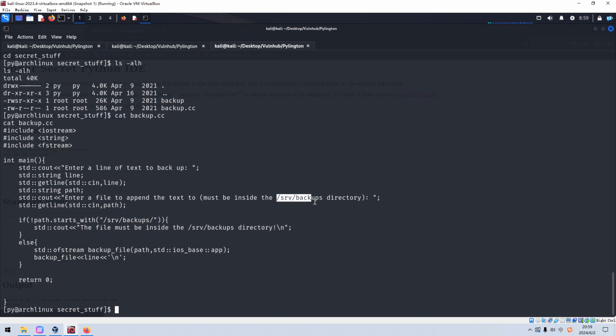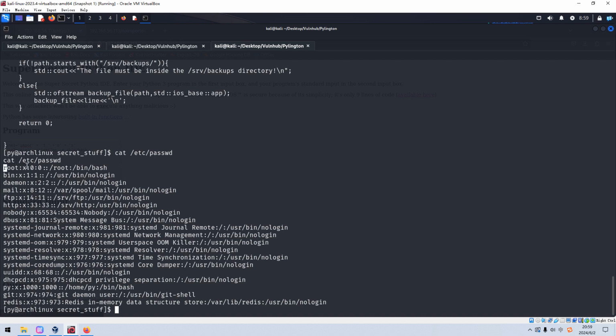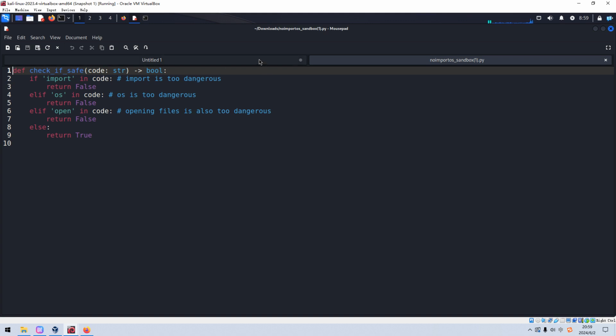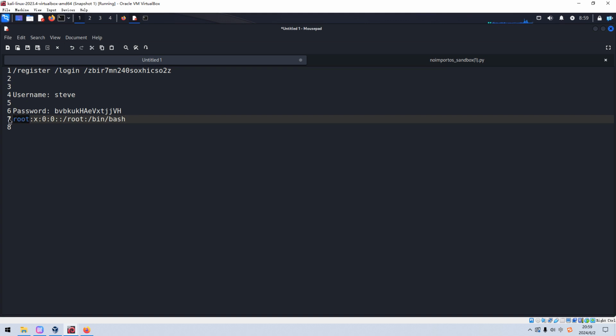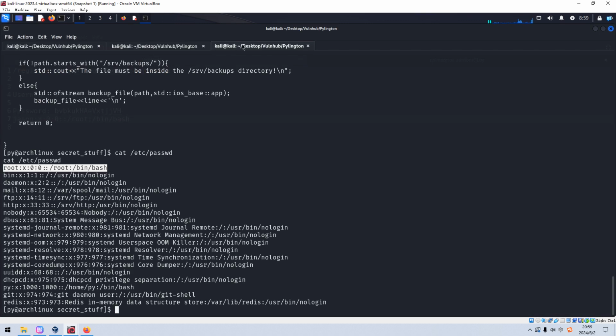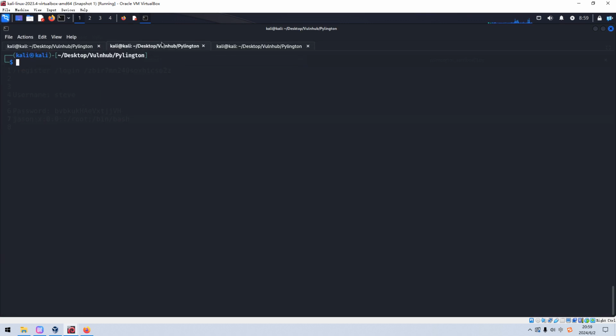I think to escape this directory is very simple. We just use up until we reach the root directory, right? So let me show you. We can cat out the password file, and we can copy the first line, and we can put it in here, and we can create a new user like JSON, and also we need to create the encrypted password, and we can use OpenSSL.